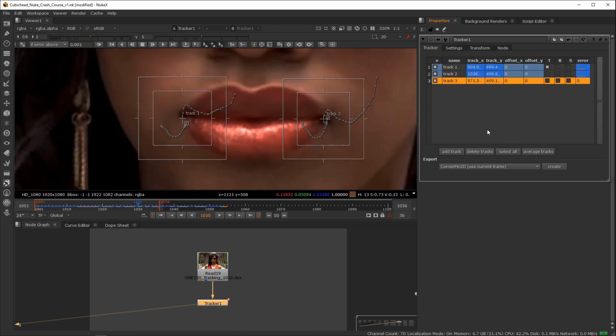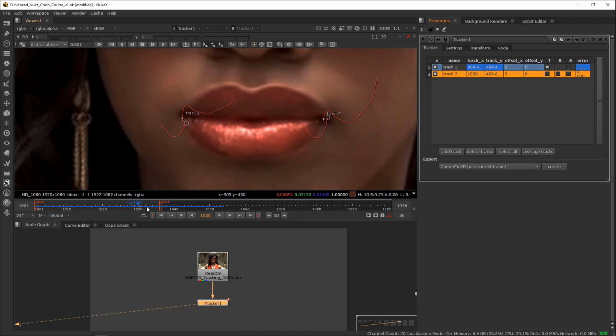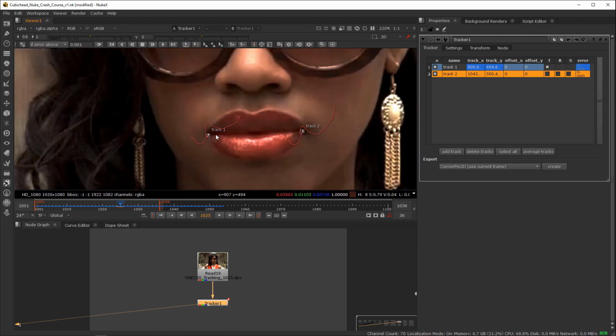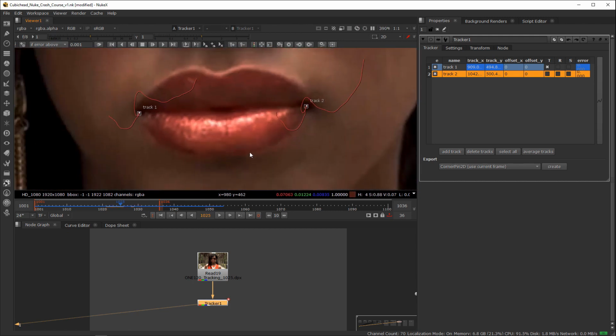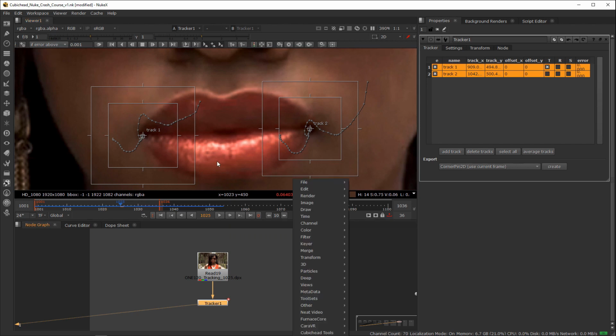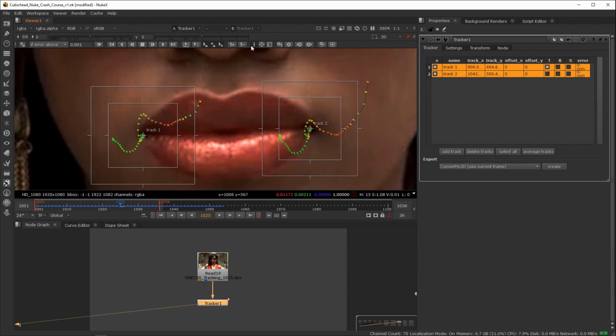So this is the way you can track, and you can have multiple trackers and average them, and it's awesome. You have access to everything. You can even apply each tracker to a point of a roto. This is how deep you can go with this information. And that's why I usually say After Effects is to generate pixels, but Nuke is to manipulate pixels. So you can play with these options, and this is going to show you the errors.